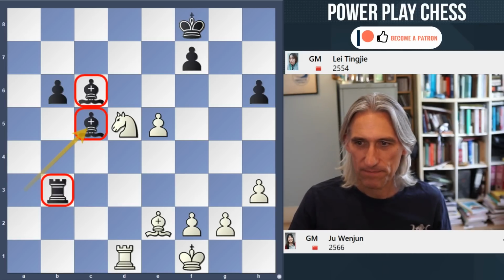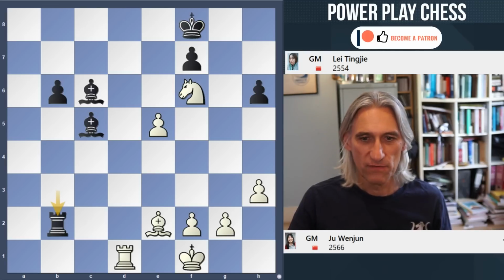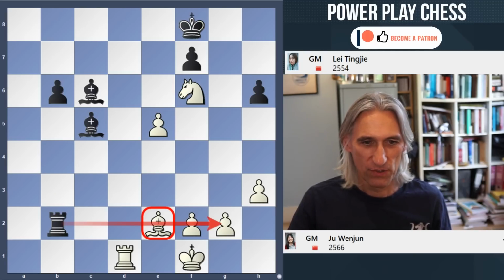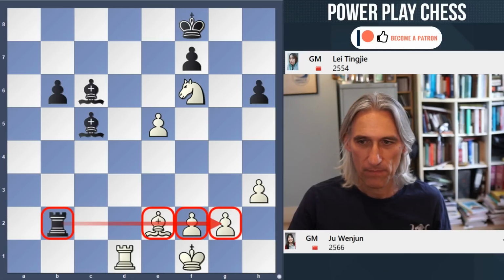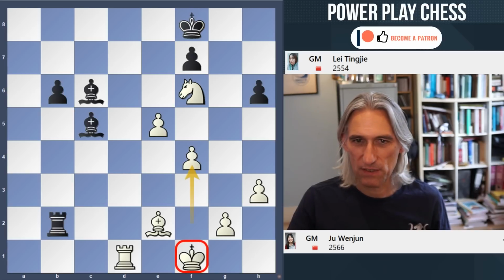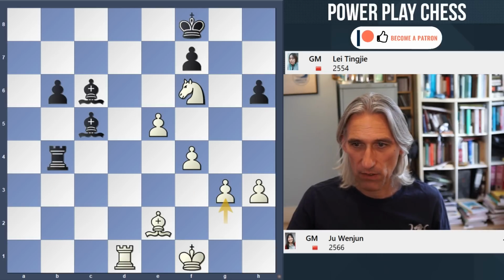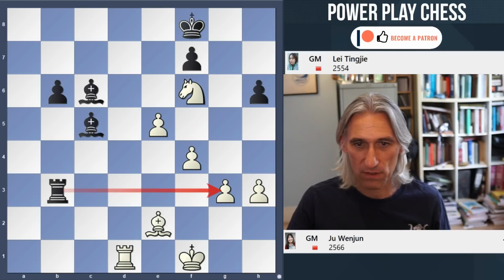Knight f6. Rook b2. Well, you can see how difficult it is for white to do anything here with the rook attacking the bishop and looking through at these pawns as well. f4. Yeah, well, trying to get things rolling. But white's king doesn't look very clever on the back rank. Rook b4 attacks the pawn. g3, and now rook b3 attacking that one.